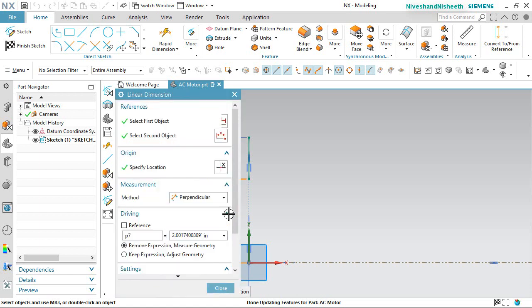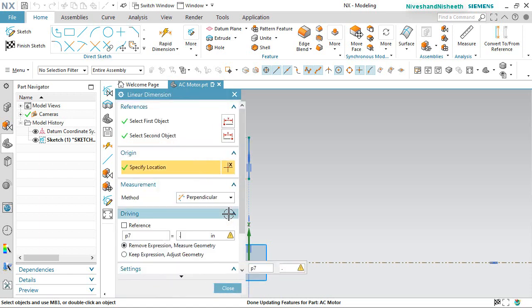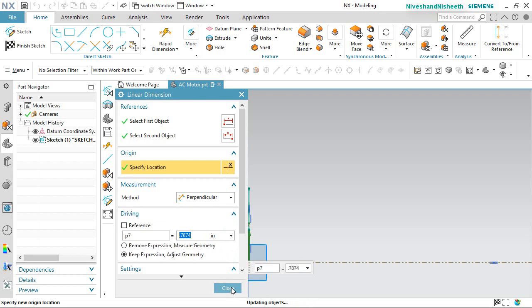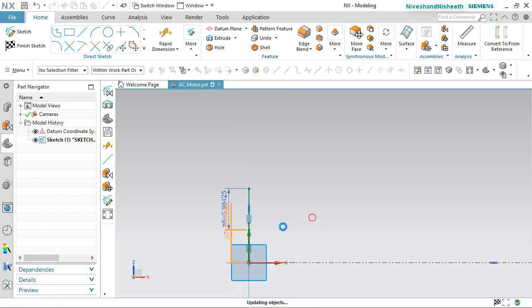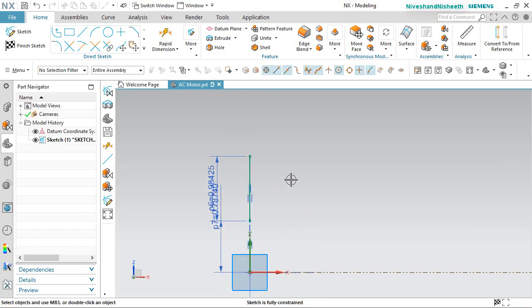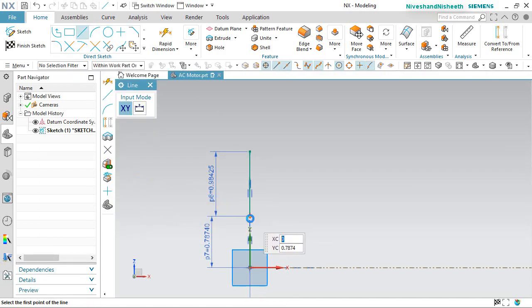And this dimension is 0.07874 inches. Now we will create some more lines with the given dimensions, something like this.